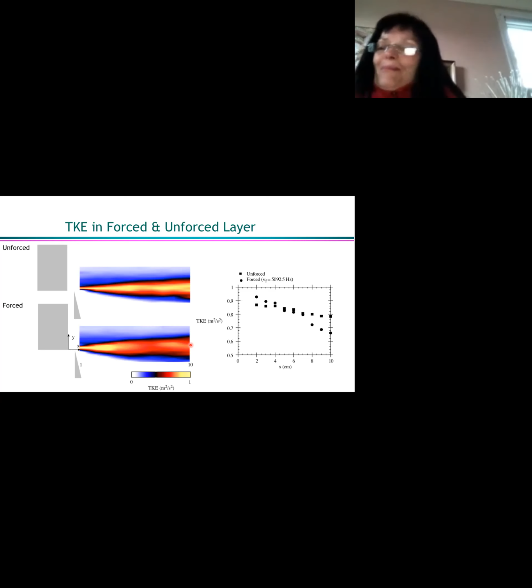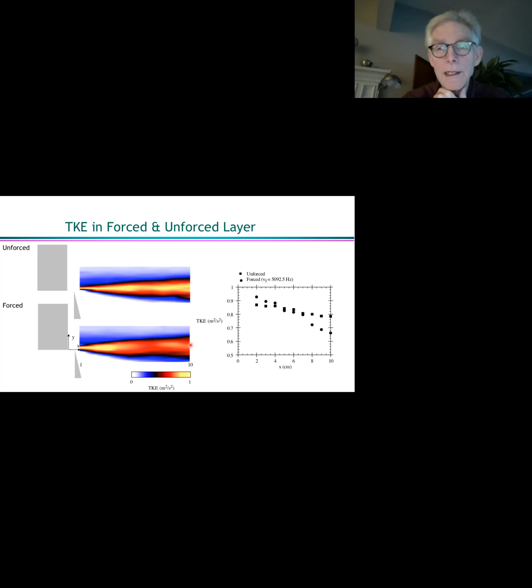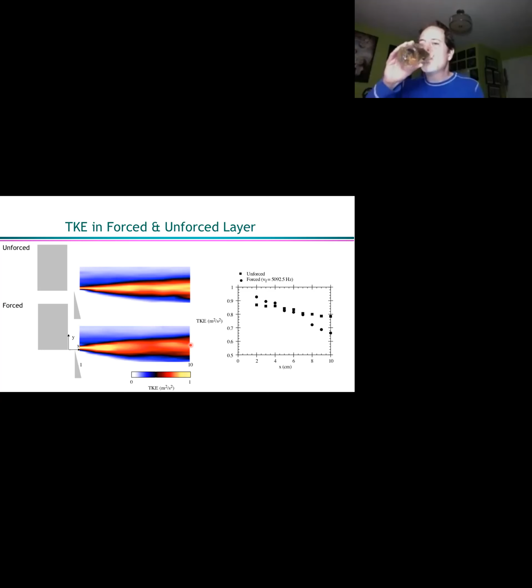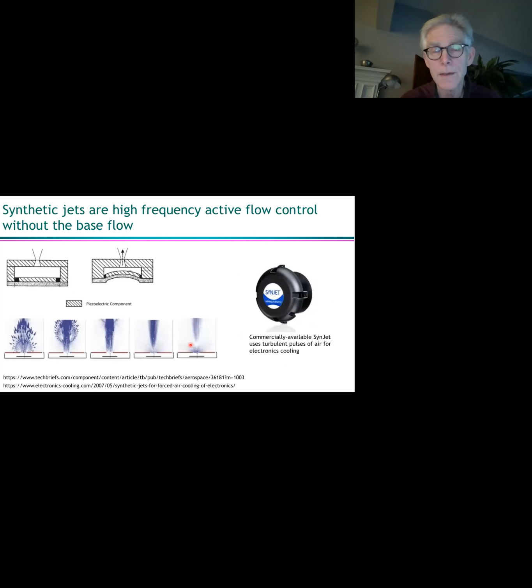Yeah, I think it's kind of a question of the amount of energy you need to put in. Well, like in heat transfer, you always want to get all that turbulent flow right at the IC or whatever it is you're trying to cool. Yep. And if you can increase that airspeed and turbulence, you can get a lot more convection. Sometimes that can make the difference between something that's going to work and something that's going to overheat.